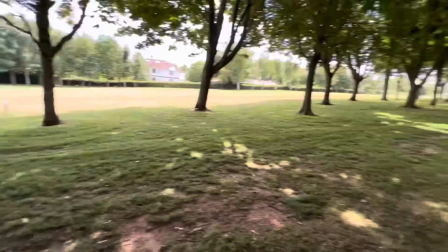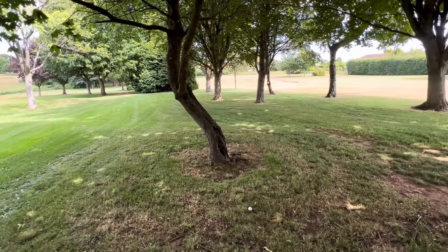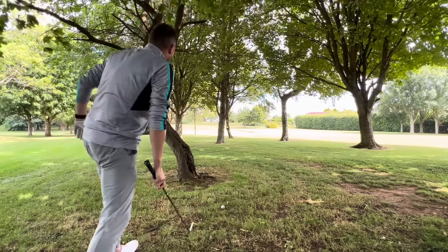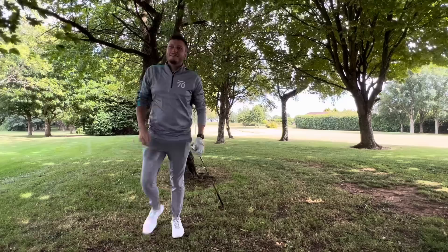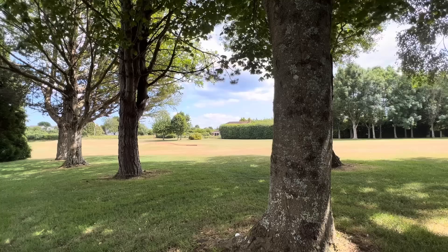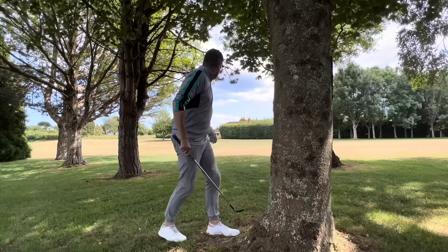Facing a tough situation in some trees — it's quite dense here and the green is positioned sort of here, but it kicks that way. I don't think I've got any shot. We said we're going to play aggressively, so I'm going to try and hit it through this gap. If I get it through that gap it will kick a little bit down towards the left, hopefully getting close to the green. If I was playing sensibly I'd knock it out and leave myself a wedge. That's not so good — I've literally got no shot now. I'm just going to have to chip it out. Just short of the trap — take that.